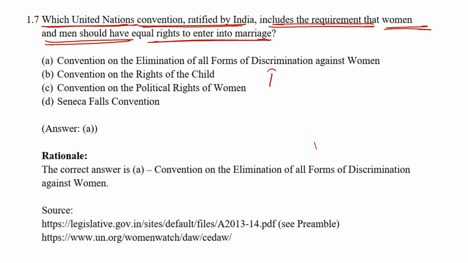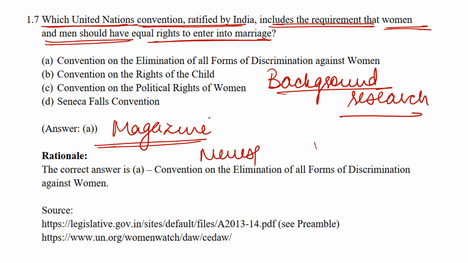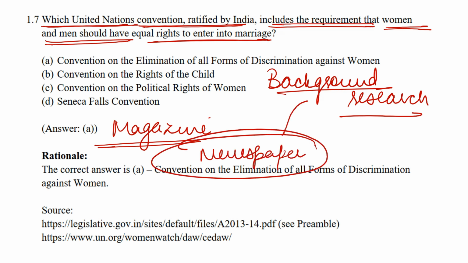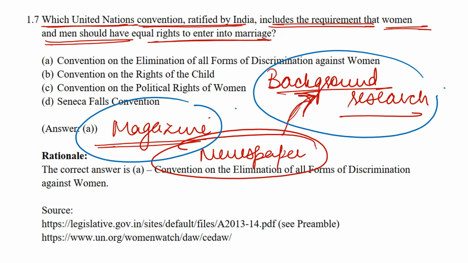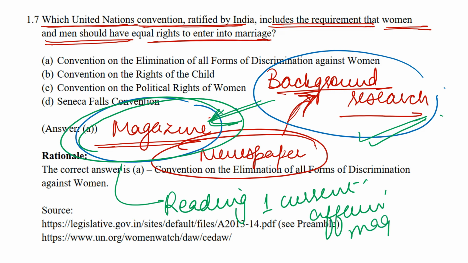Now, one thing that you need to notice is background research. A lot of people ask me, why are you asking us to read a magazine? Because, my kids, if you are reading the newspaper, it might not give you detailed background research. वो एक इतनी अच्छी detailed background research conduct करके ना दें, इसलिए हमें magazine पे depend करना पड़ता है, और खुद से हम वो research कर पाएं वो बहुत difficult है. अगर कर सकते हो तो बहुत अच्छी बात है, नहीं कर सकते तभी हमें magazine पे depend होना पड़ता है. तो इसका मतलब reading one current affairs magazine is very important.